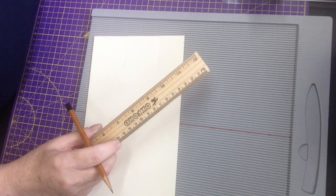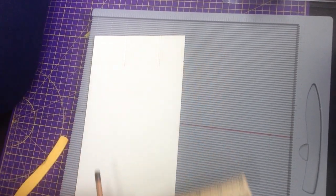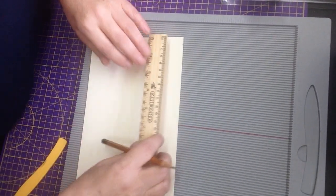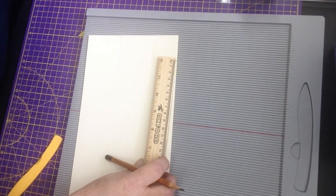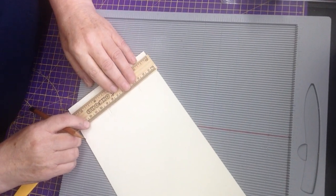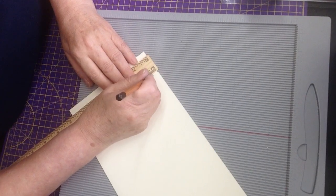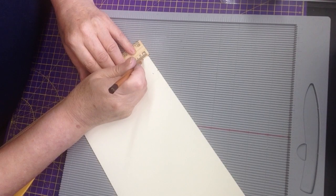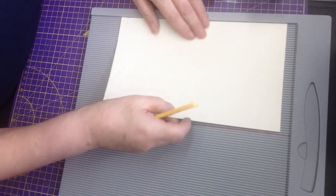Now then, what you need to do now, yeah, I've got to go that way as well, haven't I? Yes. And because it needs to go that way. And 1 centimetre there. Okay. Now then, what we need to do now, we need to find the score line.